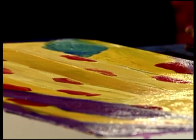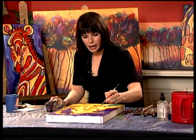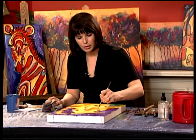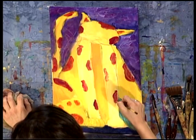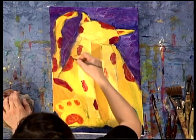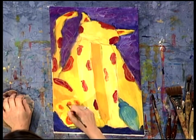So another thing I like to do with the cat is I like to add the little texture into the spots. My paintbrush is broke. There we go. That happens a lot when you use them. Oh, see? We're gonna have to switch here. You don't have to use the end of your paintbrush either. You can use a pencil, just anything that's got a little bit of a point to the bottom.